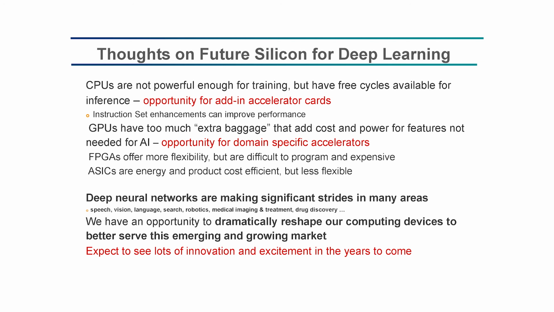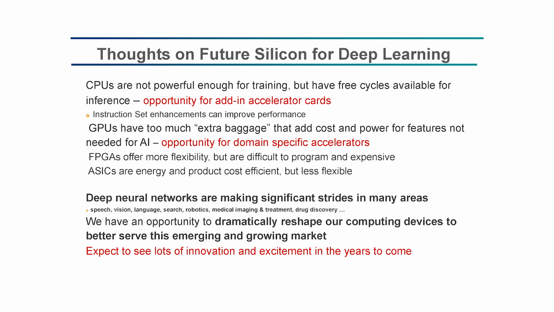In my opinion, GPUs have too much extra baggage. They have too much extra hardware. They weren't designed specifically for machine learning. They do a good job on them. But there's extra die area and extra power for features that are not needed for AI. So a scaled-down version of the GPU would work much better. And a lot of the startups have observed this, and they're going with some domain-specific accelerators that are more efficient in terms of area and power than standard GPUs.